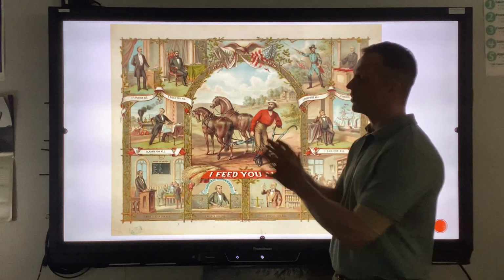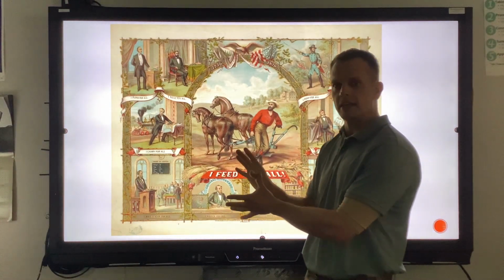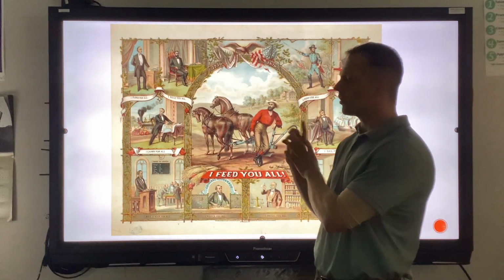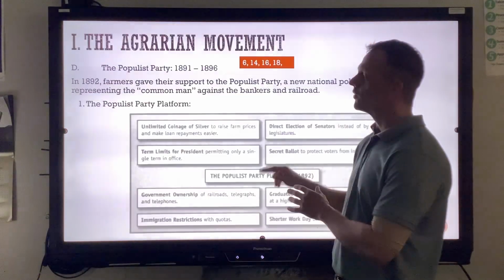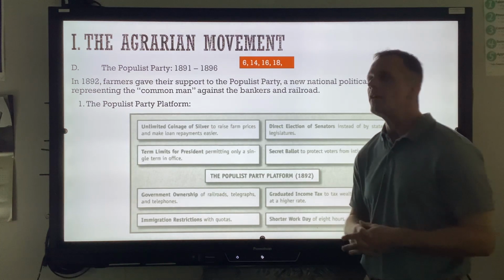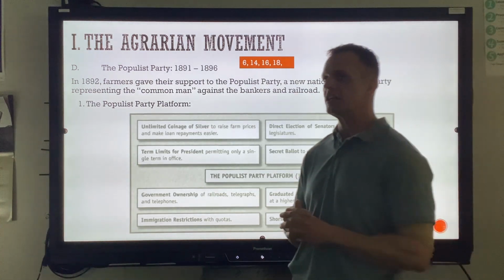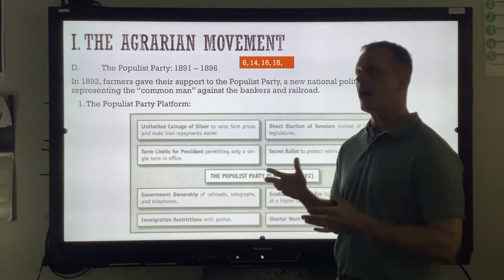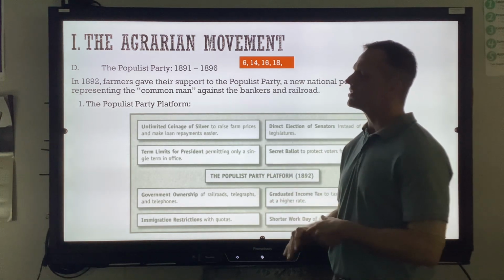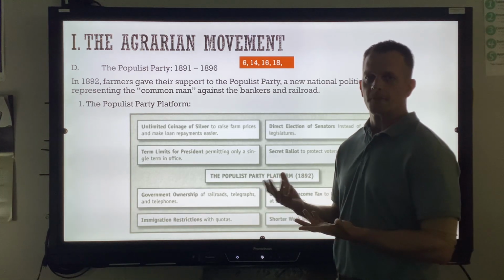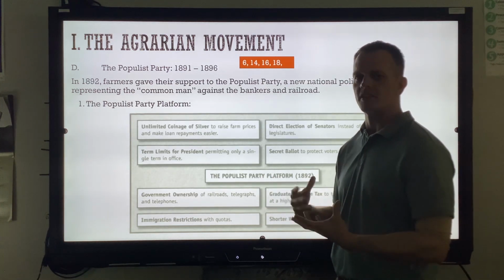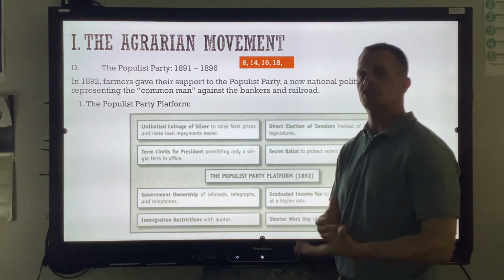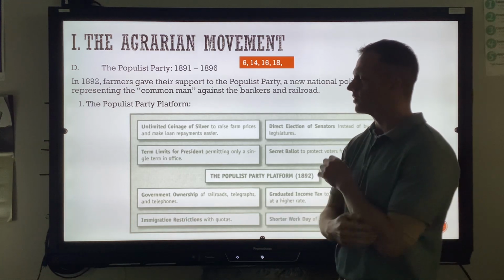And especially when you think about what's going on in the Great Plains compared to the East. The East has those cities. You've got to get the cities on board with you. And you kind of see that emerge from the Populist Party. Now, you don't have to know the term Populist Party anymore for the STAAR test, but essentially the Populist Party platform, I always tell students, turns into the progressives. And the progressives get adopted by the Democrats, essentially. So I always tell students, hey, where you see populist, it's going to help you if you just think progressive, because they turn essentially into progressive.